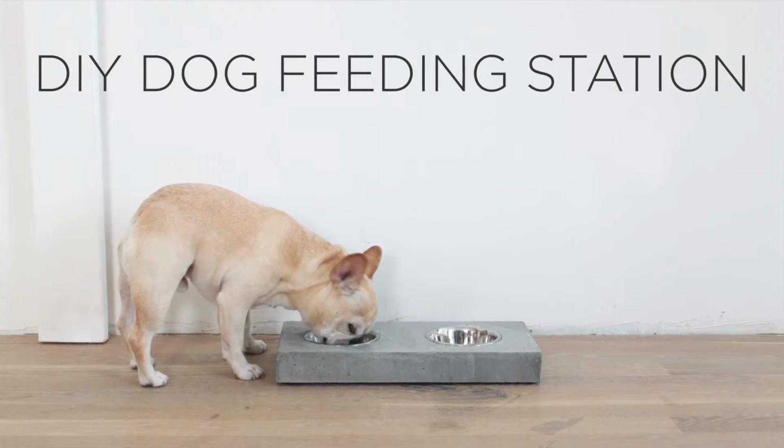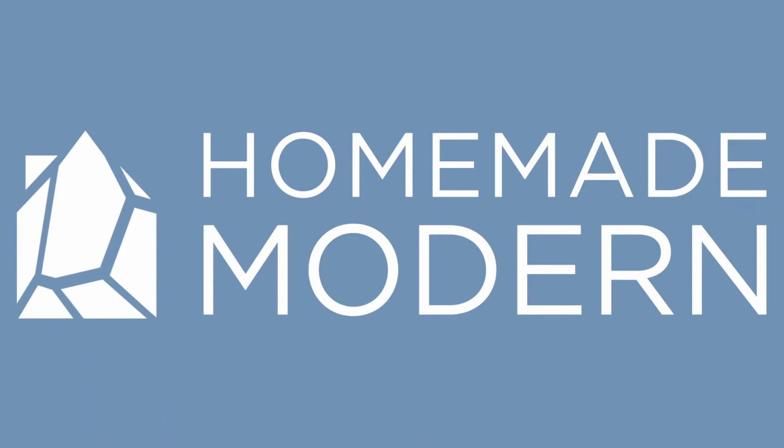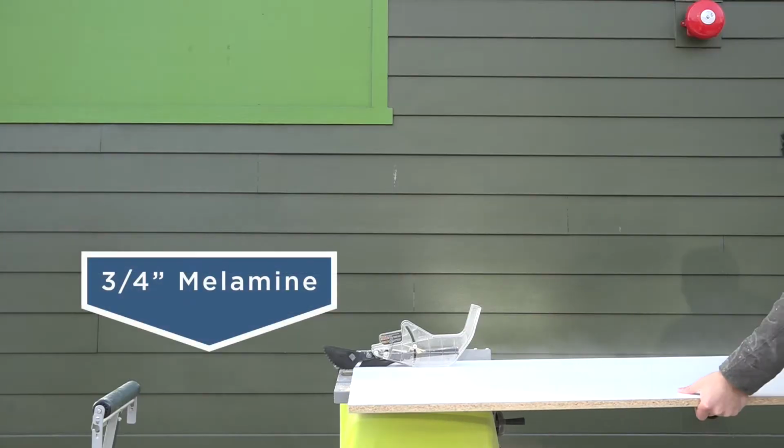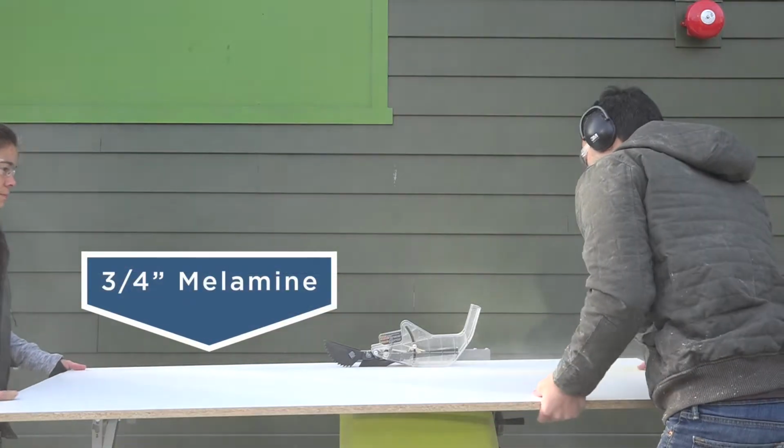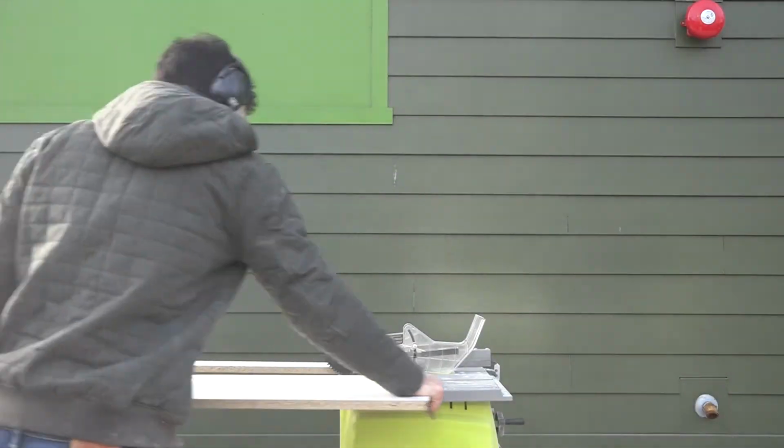Today we're going to make a dog feeding station out of concrete. I'm going to make the mold for the concrete part out of 3/4 inch thick melamine and a piece of whiteboard that I got at Home Depot.